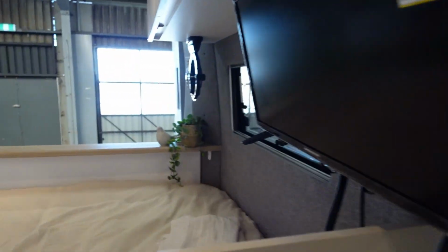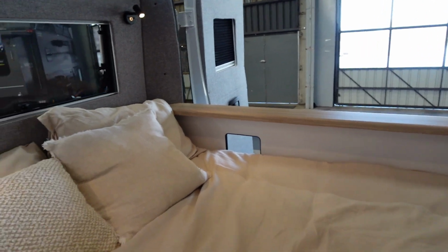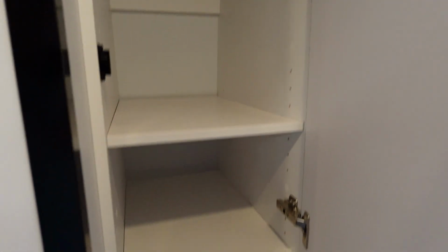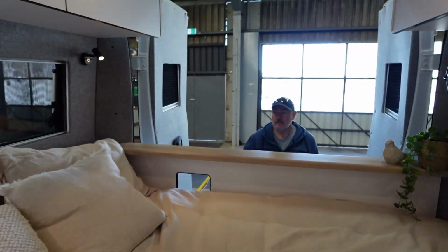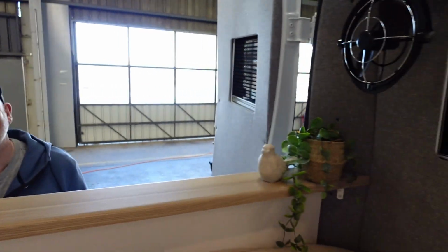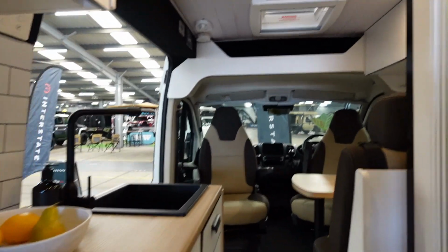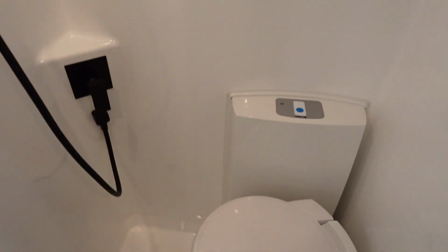And then you have your bed at the back which is east-west. Lovely breeze through windows. A small wardrobe. It looks quite premium. They use some really nice components in here. Lovely fabric walls, good sound deadening. There is an all-in-one toilet shower here, one piece and fiberglass with black accessories and a swivel toilet cassette.